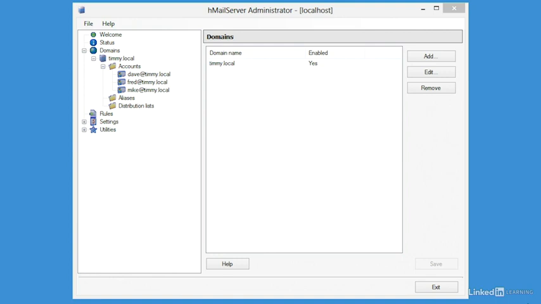That's extremely common. Okay, so what I've got here is my server side, and I'm using an email server called HMail Server. There's hundreds of them out there. I kind of like this one. The thing to keep in mind is that when you're setting up an email server, it's extremely common for one piece of software to act as both the SMTP server as well as either the IMAP or the POP server as well. So what we're going to do here is, since email is based on domain names, the first thing we're going to do is create a domain.